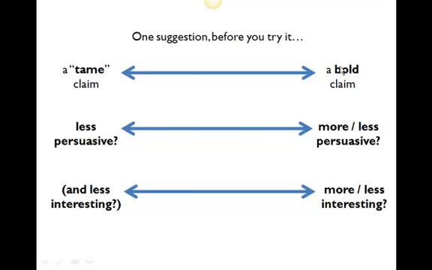And that brings me to just the last suggestion. You can make very bold claims and very tame claims, and or proposals. And what I want to suggest is that these 3 lines might be connected in some interesting ways. So, for example, making a bolder claim, a stronger claim, pushing, in a sense, your own claim, might make it more interesting. Of course, it might make it less persuasive. If I said students are bored, so they should not be required to be in the classroom at all. They should only have on-the-job education. Well, that might be an interesting proposal, but not a very persuasive one.